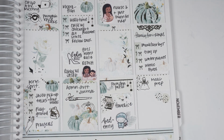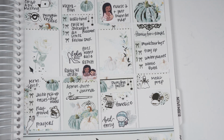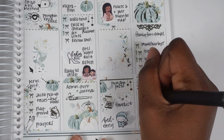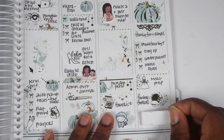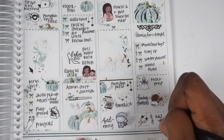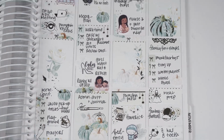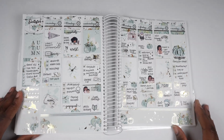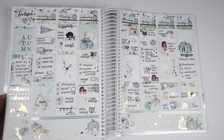And then I layered a few layering stickers together and put down that football helmet and ball sticker from Crafts by Towie, just to note that I watched football. I really just watch the teams that have my players on them, so I can see how well they're doing and make decisions about my team. I'm extremely competitive, and I win at least one of my teams every year, and I really don't want to break that streak this year. And I just noted at the end of the week that the baby has eight teeth now.